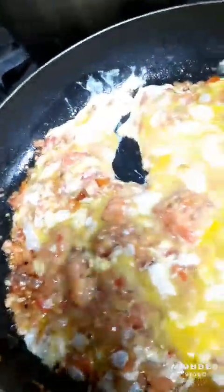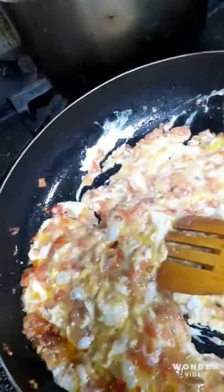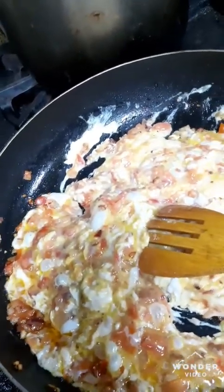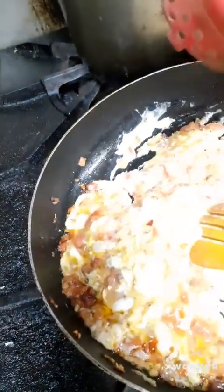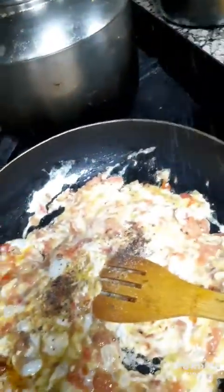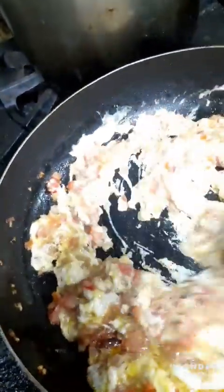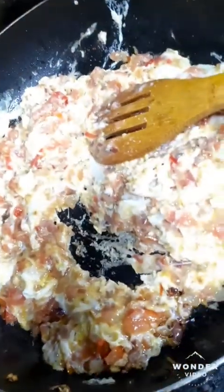Mix until it looks well mixed and together with the spices. The spice I will put only there. What is this? Black pepper, little salt. We will put fire in a medium heat only, guys.